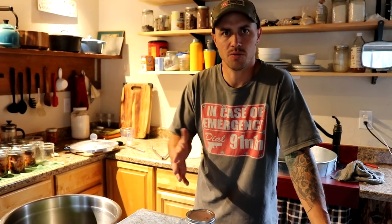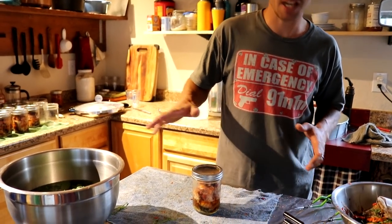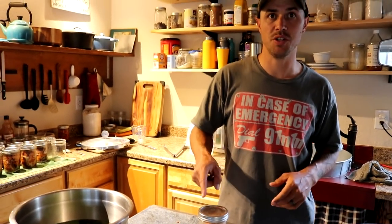All right, so that smoker we built today actually turned out awesome. It was able to hold a constant heat of 145 degrees or 140 degrees without even really trying. I got nothing but good things to say about that design. Our first batch of this smoked salmon is canned. It's done. This will be great this winter. We still got one more big batch to do, and we'll catch you guys next time.